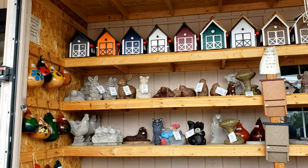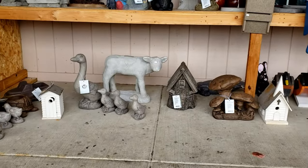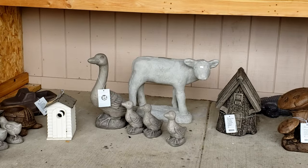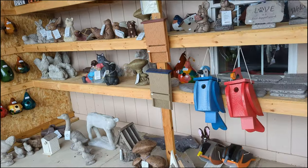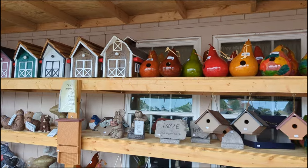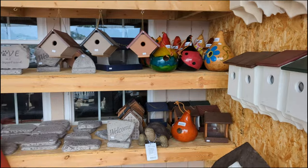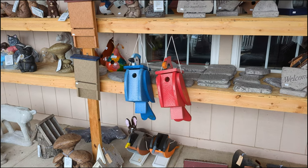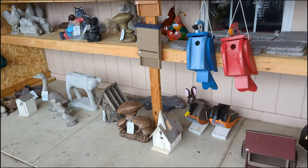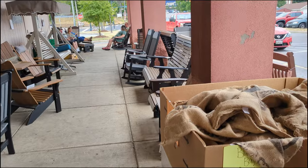We have a bunch of birdhouses up here. There's a swing down there that I want. Eric would kill me if I bought one of those. Look at the little cow and the duck - those would be cute for Eric's garden. Oh wait, those are mailboxes. Another key feature of these Amish markets is the craftsmanship of the things they make by hand. So they got all these animals. Amy almost bought me a duck - I thought it was going to be a real duck. Look at that Cardinal and that Blue Jay. Little birdhouses. I could definitely use one of those.